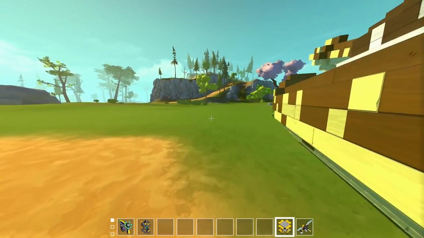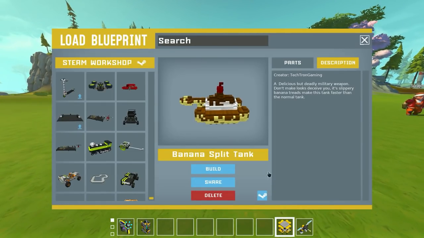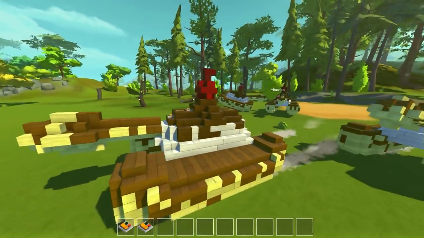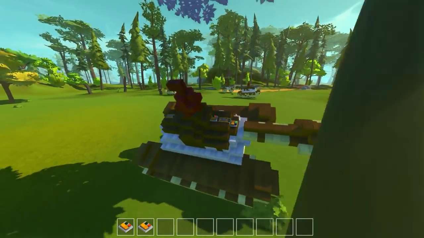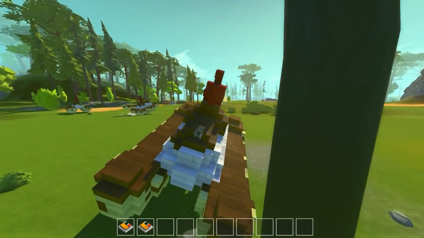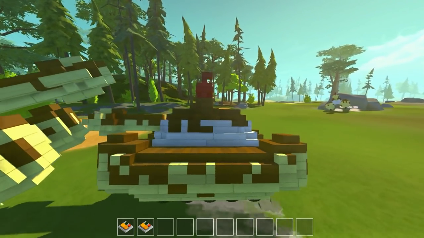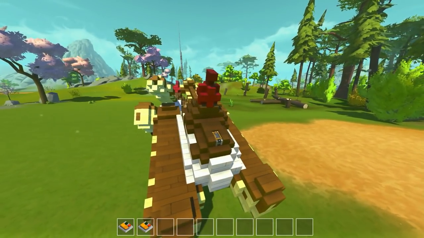They don't really shoot or anything. Spawn me a banana. All right, let's have a banana split tank fight. Ready, go. You can raise the turret. I'm not even in my banana split. I'm gonna get my vengeance on you. This isn't that laggy, actually. I'm doing a banana split. Me and Connor are each other. Who is this? Is that you, Con? Yeah.